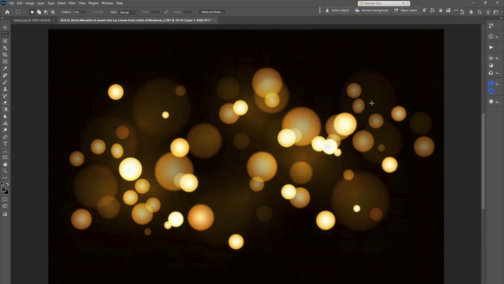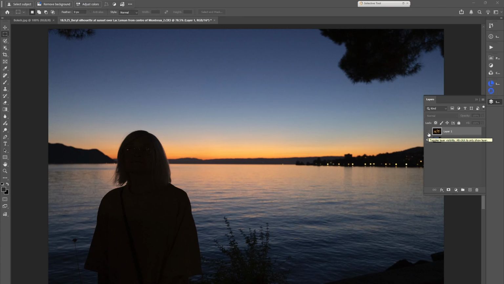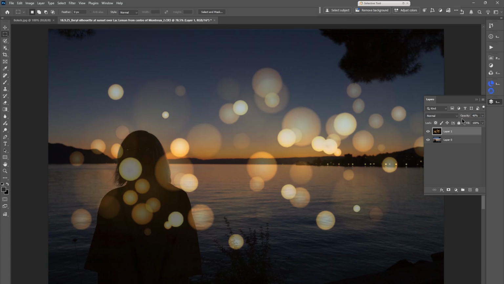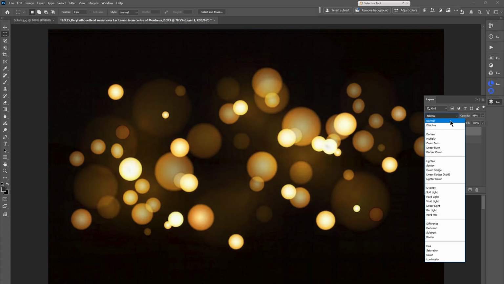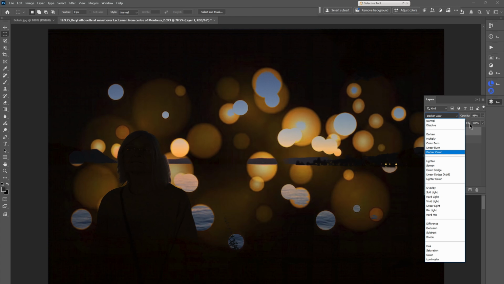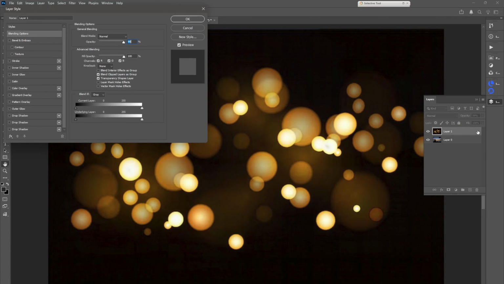The sixth and final type of example is what you might call special effects, although it's really just another form of combining two layers together. So here we have an image of some bokeh, and under that a woman at sunset, and we're going to combine the two together. Now obviously we can combine them simply by reducing opacity. We can also change the blend mode to get some interesting effects. But of course BlendIf adds to your options, so double click on here.